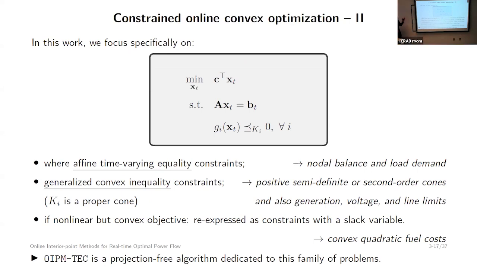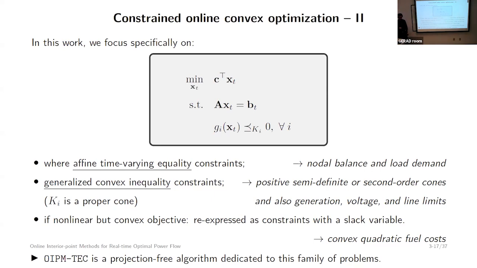I'll assume a linear objective function, but that's no constraint because I can use a slack variable and just send it to the objective, and I'm fine by it. So this is just for me when I'll be working on the proof. I'll assume affine equality. I need it to be convex, so there's only an affine equality constraint. And I'll add in that v can change through time. This is perfect because that captures time varying load. Perfect. And then the equality constraint I will consider as time independent.